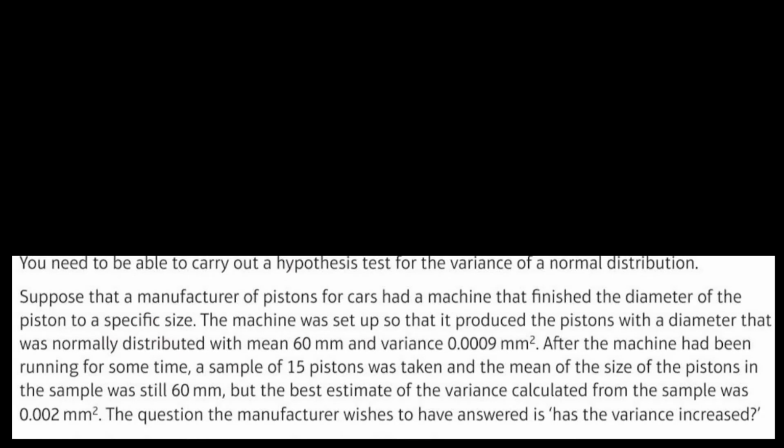So now that we've spent some time working with the variance in a bit more depth, we've come to realize that there is a distribution for (n-1)s²/σ². We've seen how to calculate the confidence interval for the variance. And now we're going to move on to a hypothesis test where the parameter we're testing is the variance.